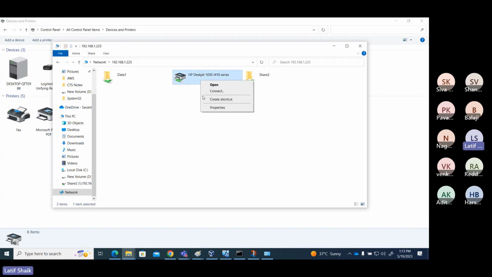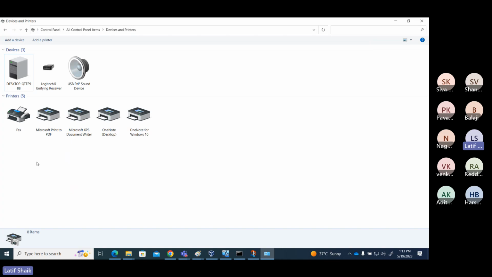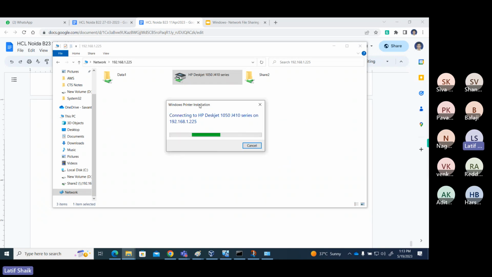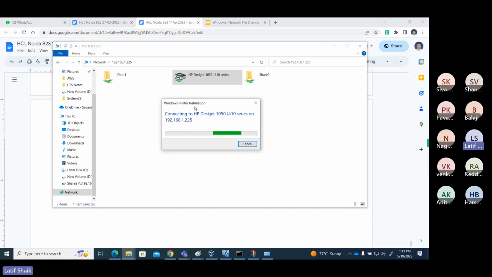It is not giving connectivity or anything. I said there is a problem with two systems. One is in a workgroup, another one is in a domain. So maybe authentication related issues can happen sometimes. If both are in a domain, both are in our group, mostly we can say no problem.